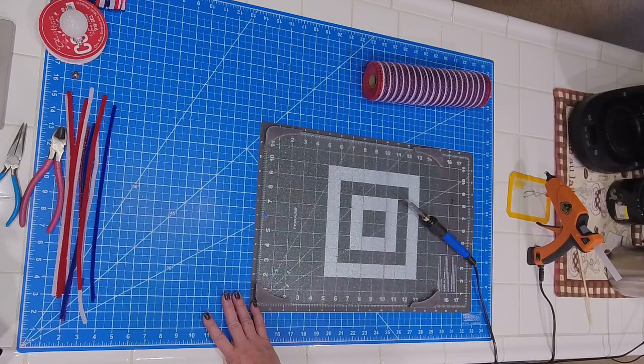Tonight, I'm going to be teaching you for the first time ever how to make one of my angels. This one we're going to be doing is a patriotic angel. So I'm going to walk you through all the steps. I will explain everything to you.